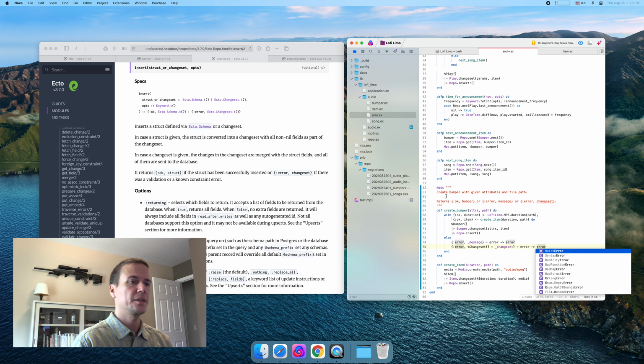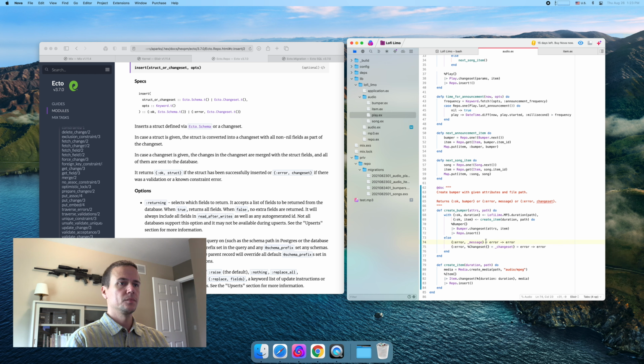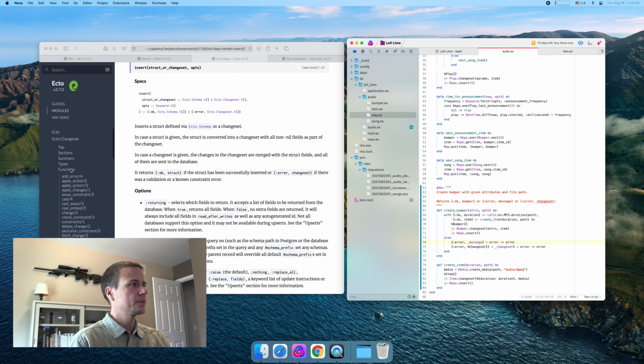I think that is how that works. It could be a change set either for the bumper or for the item, which is a little tricky. How can we nest those right off, or do we need to make them separate like this?